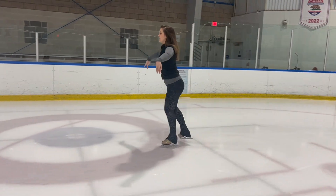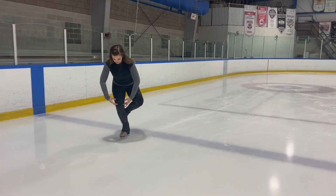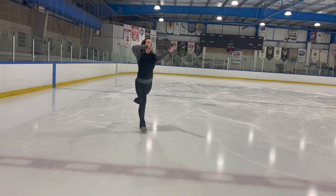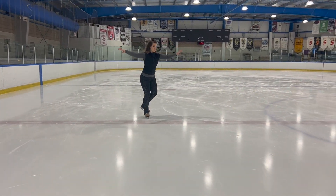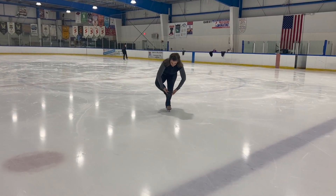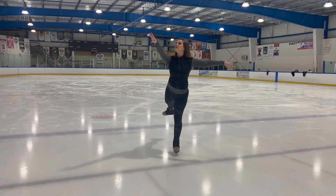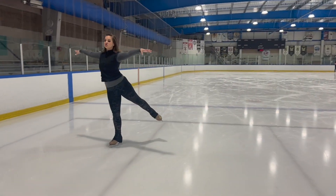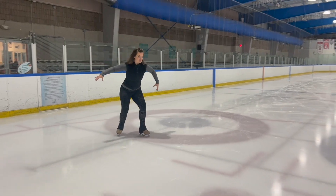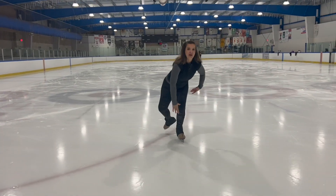We're going to step with those soft hands and soft fingers — they're going to come down into a gentle circle. If you've ever been in ballet, you'll recognize this position. Then they're going to reach out and you're going to lift that chin over those fingers. Step, soft fingers, soft elbows, go down into a circle — try to get it below your knee if you can — and then reach out with that chin lifting over your fingers. Squeeze your shoulders together, go down, reach up, squeeze your shoulder blades together like you're squeezing a lemon. Reach all the way down, get your back into it, reach up.